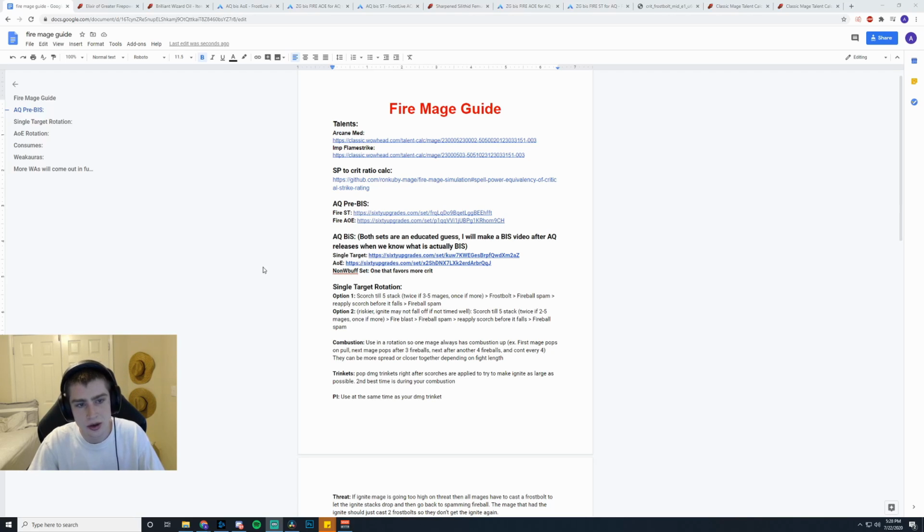Now remember, your AoE set isn't going to have as much value as it has in the past in BWL and MC. You're not going to be wearing it as often, but a set that you might be wearing a lot more often that you didn't have to have before is a non-world buff set. So this is basically a set that favors more crit, because remember, as we were looking at inside the spell power to crit damage ratio, crit becomes more valuable the less crit you have, right?